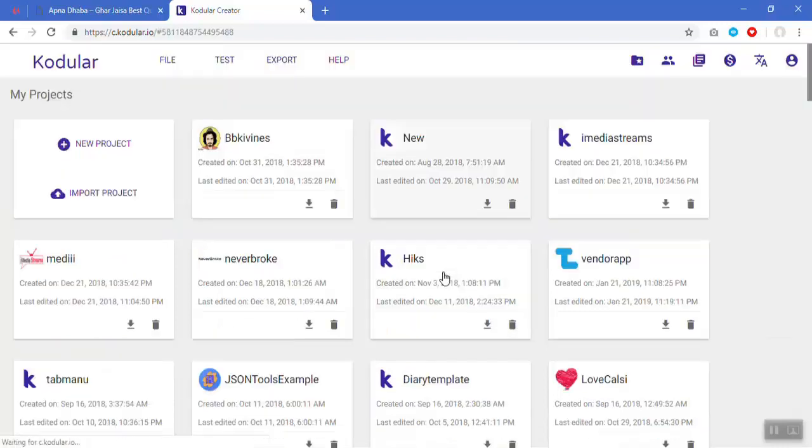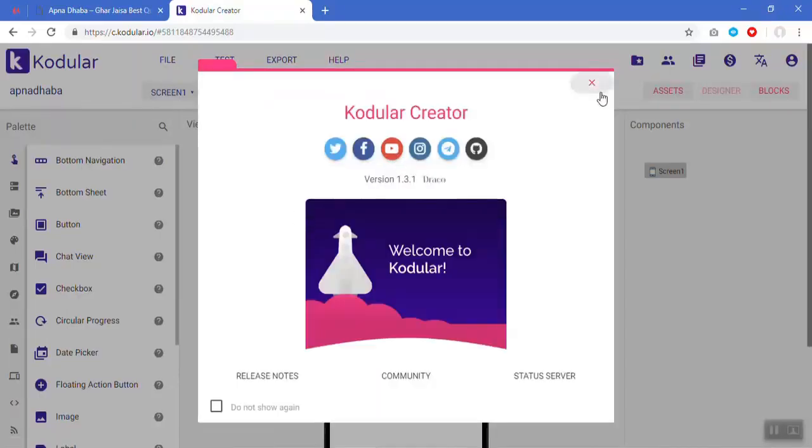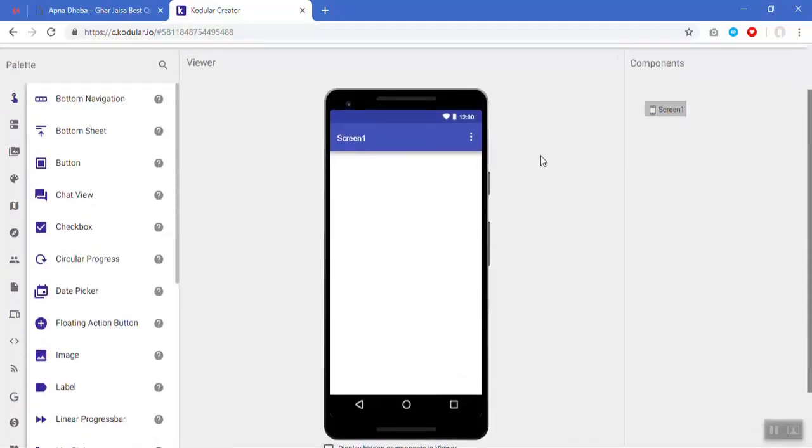and yeah, now we will be in the Kodular editor where we will be editing our app and making it. So it may take some time, and yeah, so this is our Kodular creator. In this creator, we will be starting the app making, right? So our app is a web view app. It means that our website will be reflected in the app. So let's add components that are needed for the app.